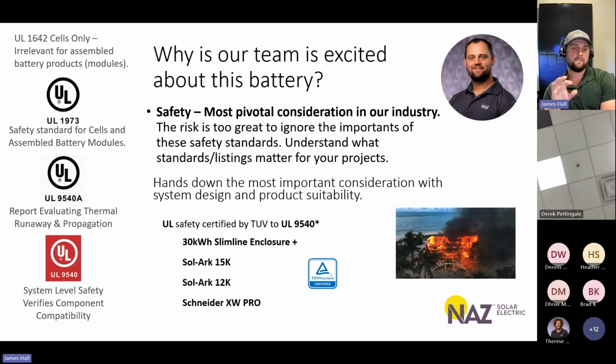We have to design systems around the National Electric Code and what's required, regardless of whether you're off grid and you're not permitting it, or whether you're grid interactive and you require it permitted, or it's going into California, or it's going to New York, or it's going anywhere else in this country or this world. We still are going to consider the most important aspects, and that is the safety standards need to be addressed.